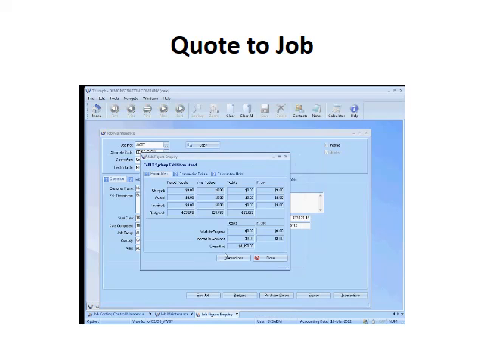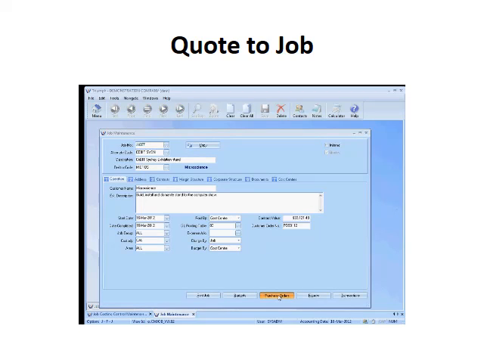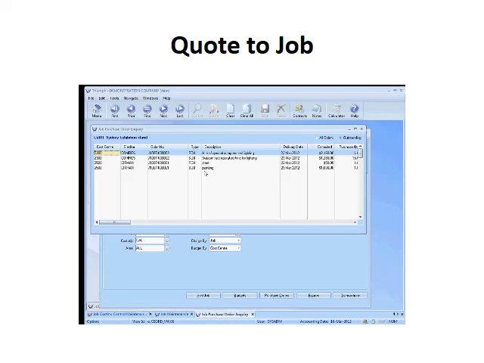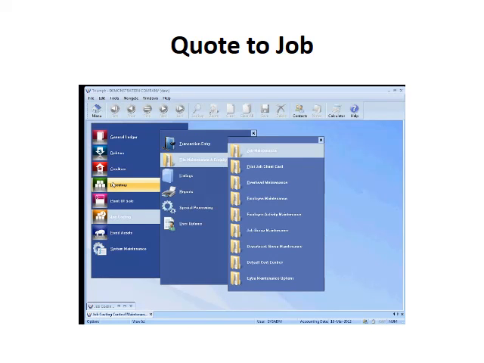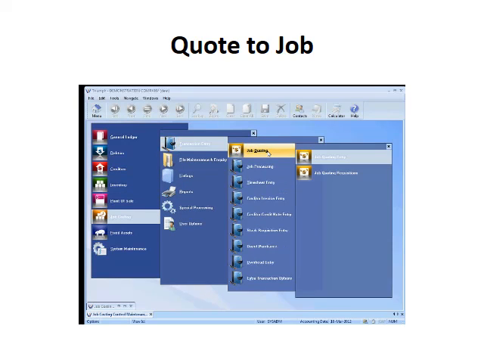So I've committed. Instead of looking at that one, I need to look at my purchase orders. So it's now coming through as purchase orders, so I can see that happening. Other things have happened while I was doing that. If I go to inventory, before I go to inventory, I better look at what details were on that job.